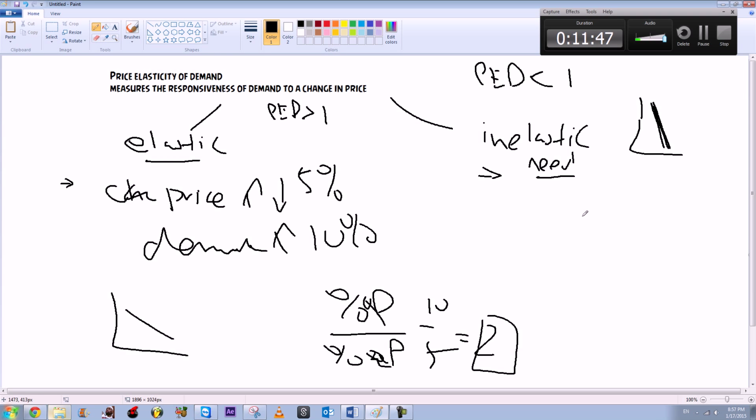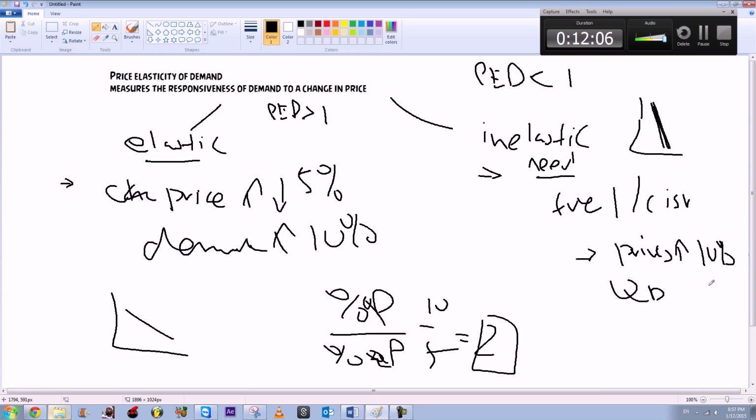So need, like let's just say there's fuel, or cigarettes, and this comes under SPLAT A, addiction. If it's really addictive, a change in price may go up by, let's just say, 10%. But quantity demanded will not decrease by 10% because it's so addictive. People will still keep buying the product no matter what. So let's just say it's 7. So 7 over 10, it's 0.7. It's said to be inelastic.